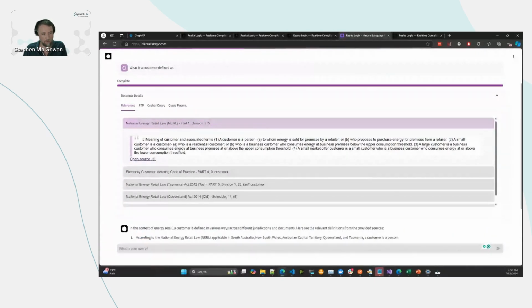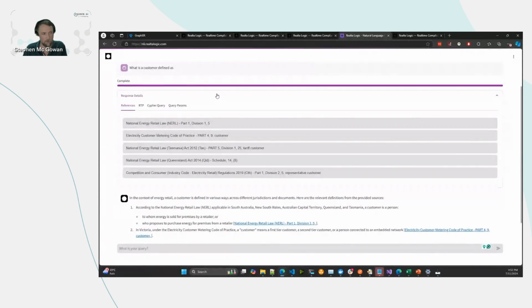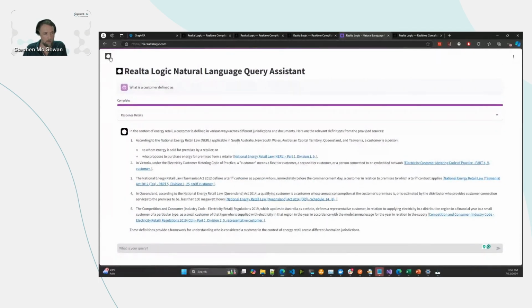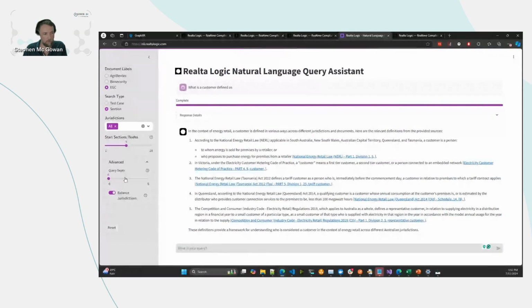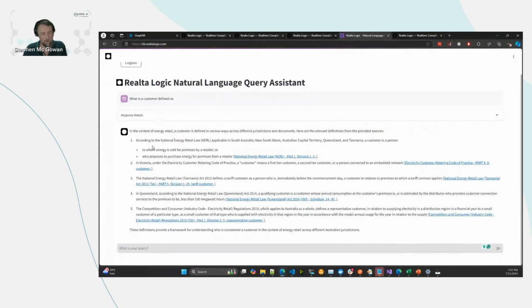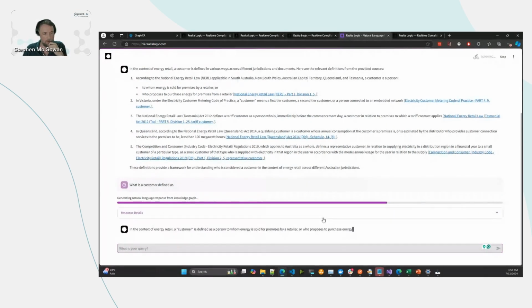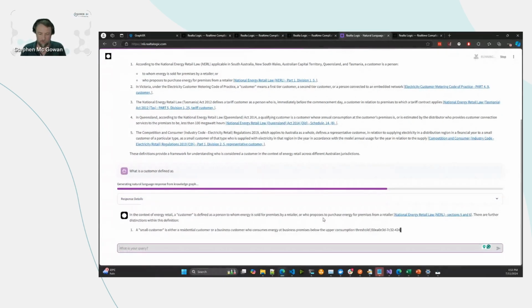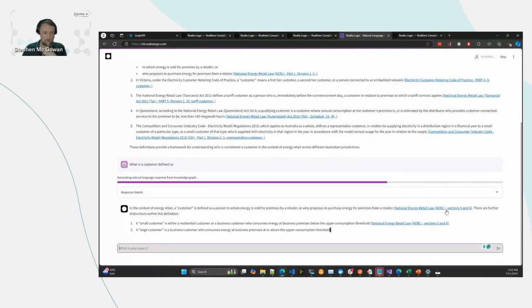If we look, we can see some of that data, and we could drill down into it, but I won't for the moment. What I can do is tell it to go 2 hops down from where it started. It pulled back particular references, and I want to tell it to go from wherever those most likely places are, 2 hops from there, with the relevant information from all the additional enhancement made to the knowledge graph. We can ask the same question again, and now it's going to take those additional hops and get additional context to feed into the answer.